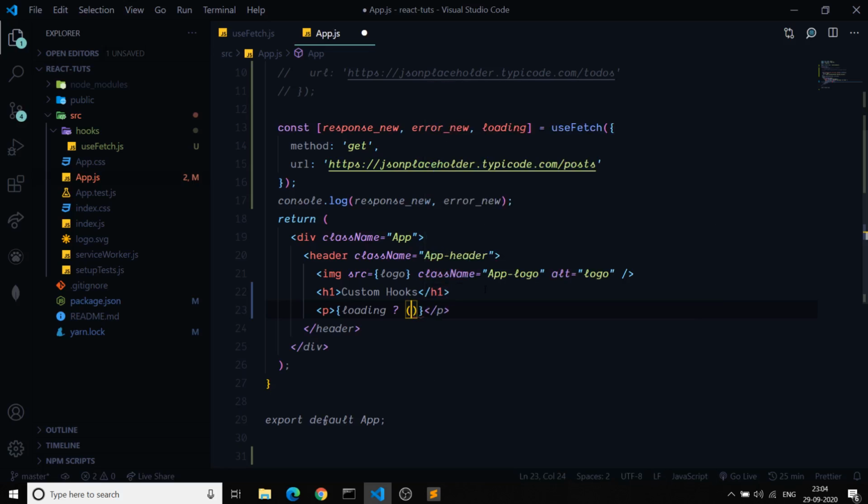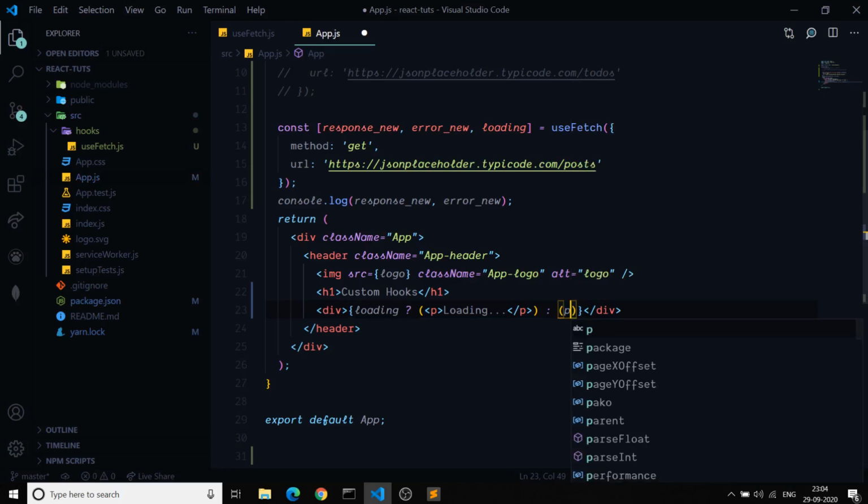and let me make it a div. If the loading is true, I will put in a p tag and say loading, and if the loading is completed, then I can print the length of the response I have got.